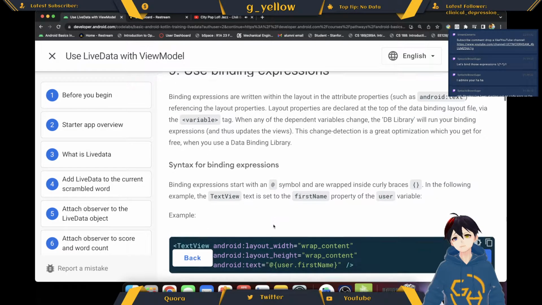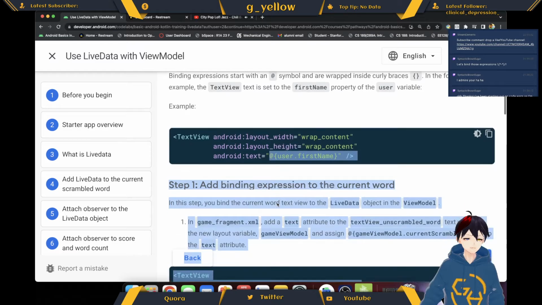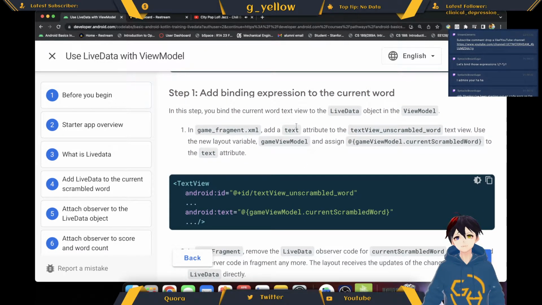It's like a lot of fancy words for: this thing might change, so connect this to it. Bind the current view to the LiveData object. Yep. The LiveData would change, and then you just want to make sure this view gets updated when it changes. That's all binding is, it seems. To the text view and scramble word.